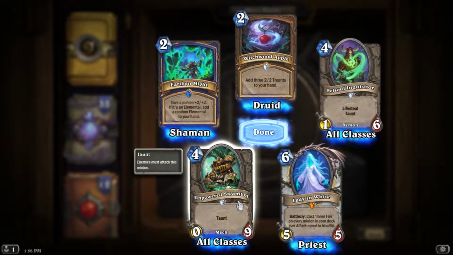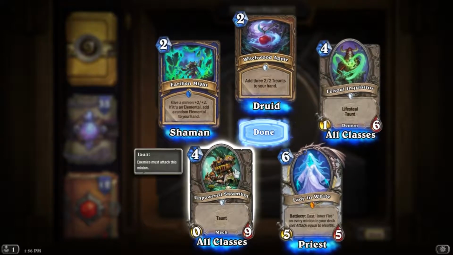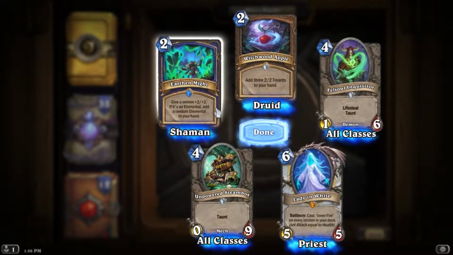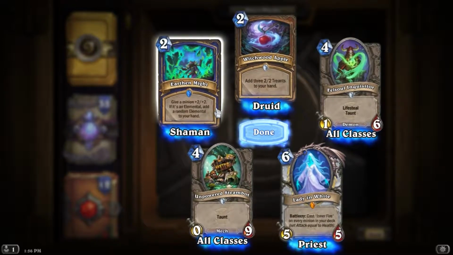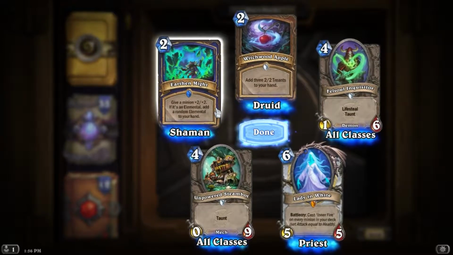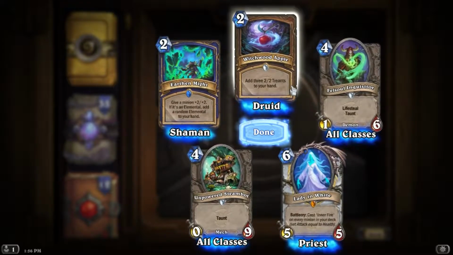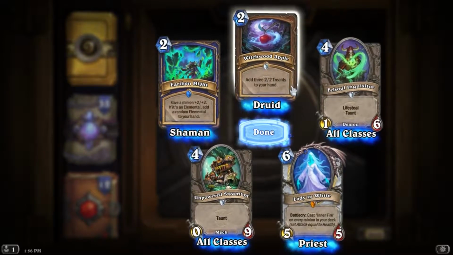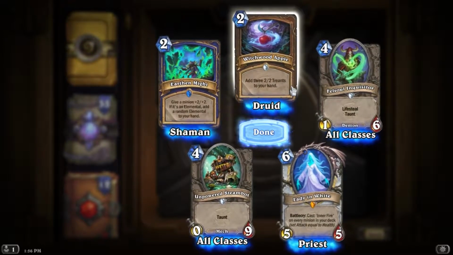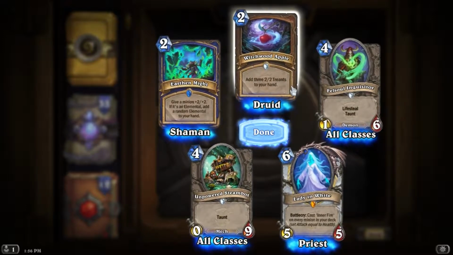Unpowered Steambot. 4 mana, 0/9. Taunt. Not too exciting. 2 mana, Earthen Might. Give a minion 2/2. If it's an elemental, add a random elemental to your hand. So we're going for Elemental Shaman, I guess. Witchwood Apple, 2 mana, Druid. Add 3 2/2 Trents to your hand. Are Trents 2 mana each? Because Force of Nature is 6 mana. You get 3 2/2 Trents.